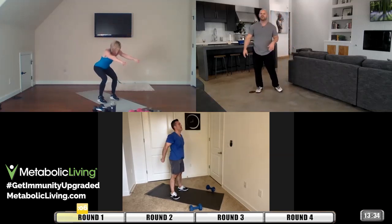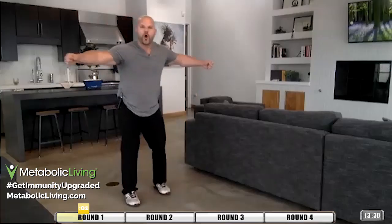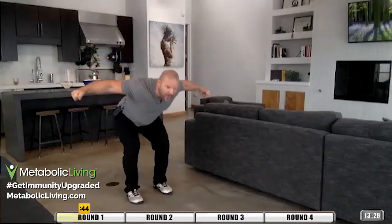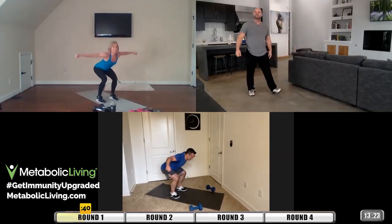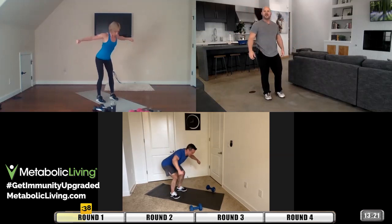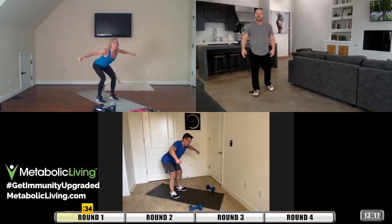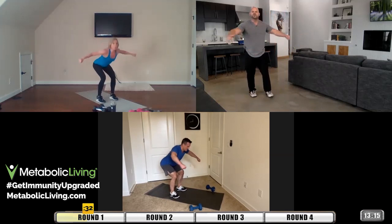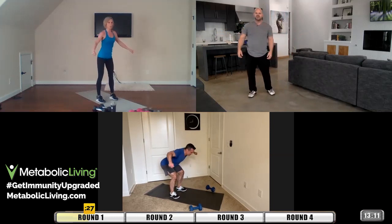5 seconds now, 5, 4, 3, 2, watch me now. Arms here, slight bent over and squat, and I'm squeezing my shoulder blades together in the back. This is a subtle movement. You're squatting up and down, and when you come down to the bottom, you're leaning slightly forward. Very subtle, slight movement, squeezing the shoulder blades in the back. Squeeze tight, squeeze tight, squeeze tight.